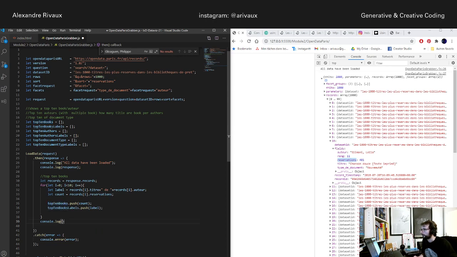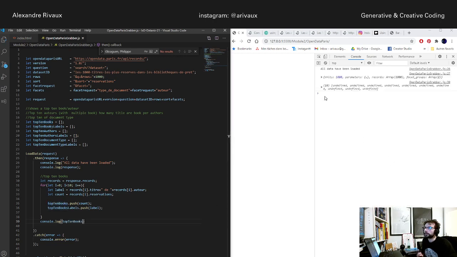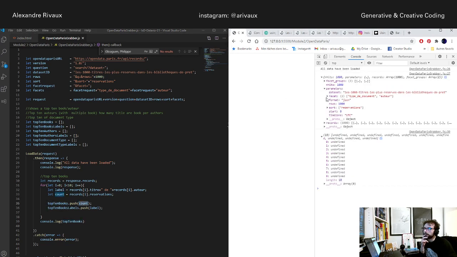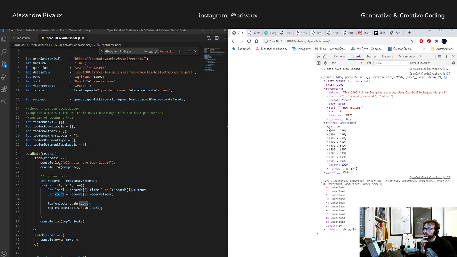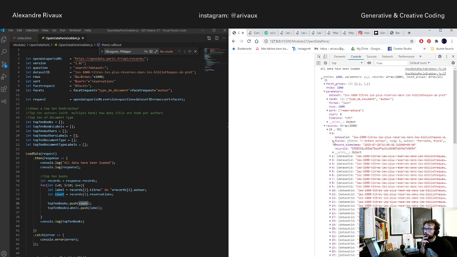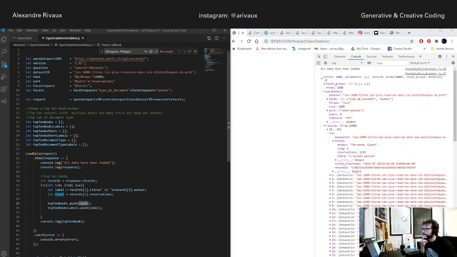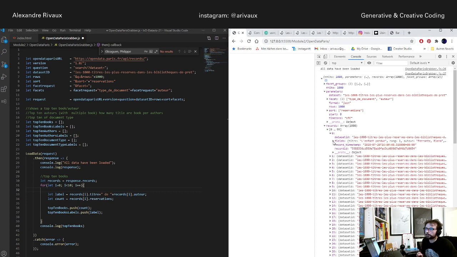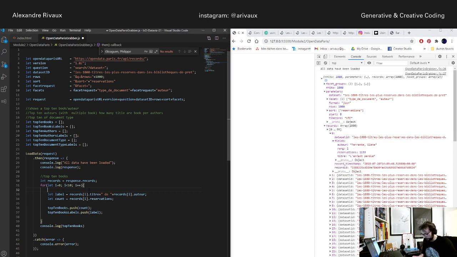Okay, and now if I want to display this, I would have an undefined value. Maybe I didn't get the proper value. Oh yeah, it's not in records, so let's get the value. Record is my array, but in the array I need to go into the field, because every data I want to grab, the author, the title and the reservation, are in the field value.